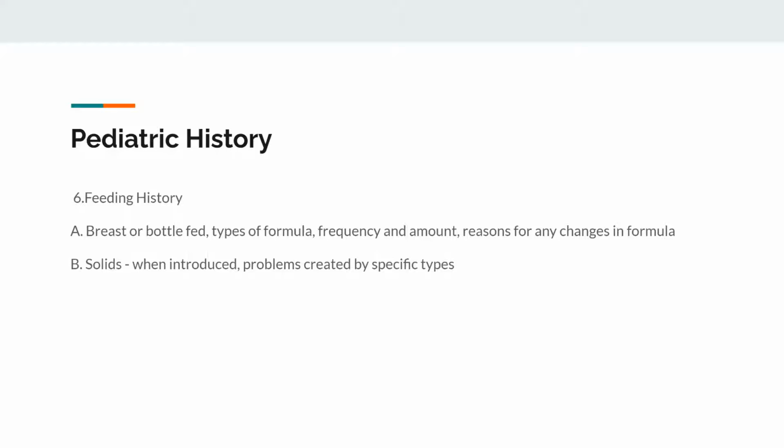The frequency and amount is for you to have an idea if the baby is meeting his caloric demands and whether his intake is good or not. And the reasons for any changes in formula. You have a baby growing fine just with normal formula, starts developing bloating and constipation and any other issue.